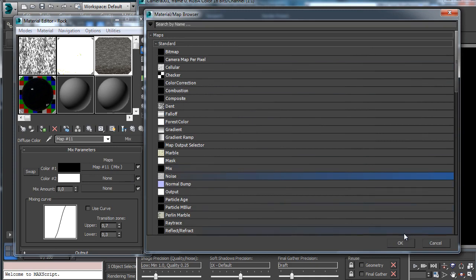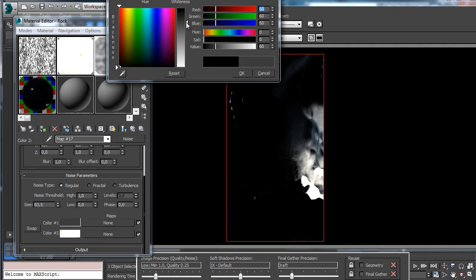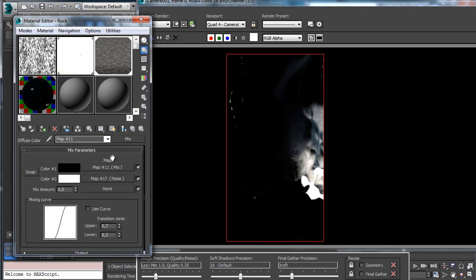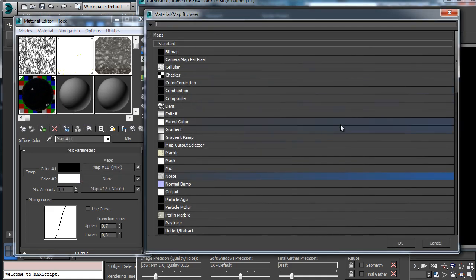So let's go for a noise, and we get something like a black and a white with a turbulence, bigger areas with more clear white area, and we use this one as mix amount, and we use there a green color or maybe a noise.